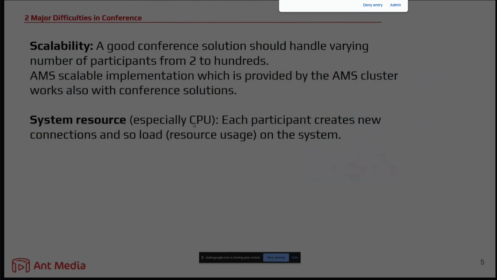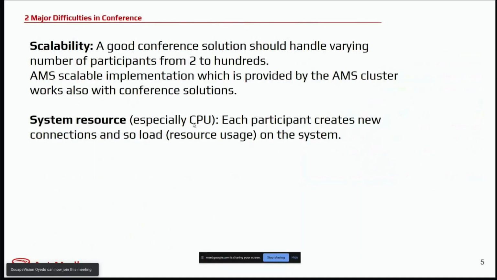First, a good conference solution should handle a varying number of participants, from 2 to maybe hundreds. Scalability is one of the design points in AntMedia Server, which we always consider when we create a new feature.